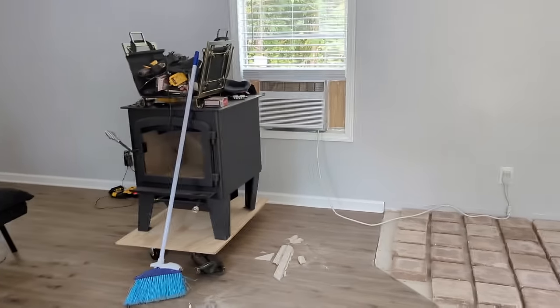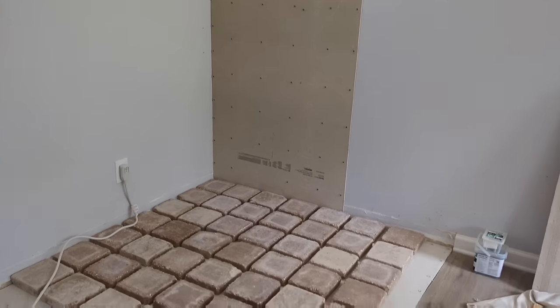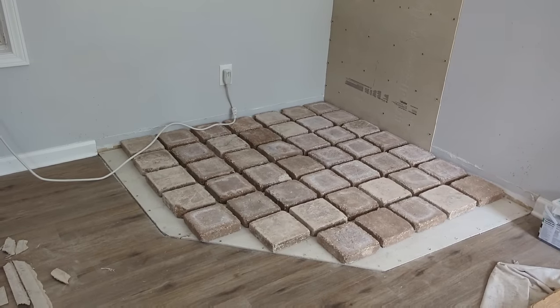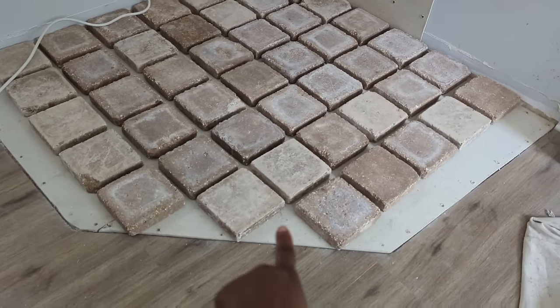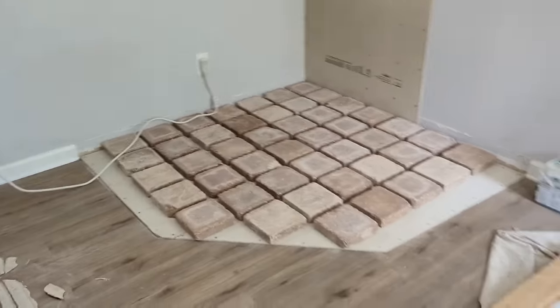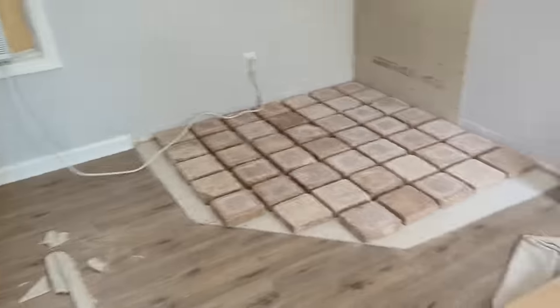But anyway, let me come over here and look at this. Okay, so you got one section of the hardy board up. I got floor to floor. I do. I like it. And so this is where you're going to have the cut pieces here where there are the spaces. Yep. You see how to go with the angle? I know. I'm so smart. I figured that out. No, it looks really good. And then the cut pieces are going to give it that detail that you need. So I love it.